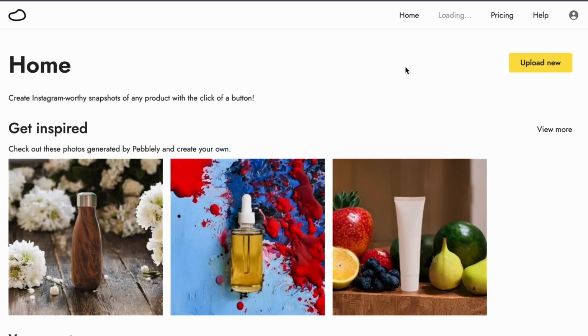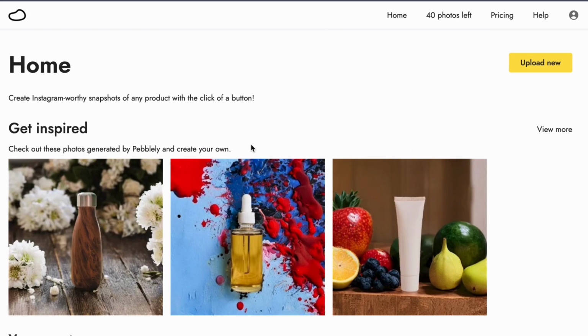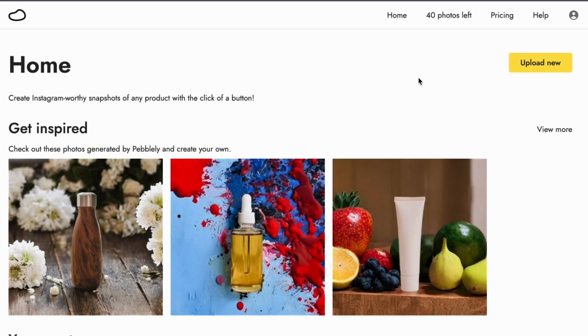And just like that, we now have an account, allowing us to generate background images for our products. By the way, it is important to note that as a free account user, there are limitations. On this platform, you can generate images for up to 40 photos. But the good news is that this limit refreshes every month. So, you will have 40 photos available to you each month, which is quite beneficial for a free account. Later, I will also discuss the subscription pricing. However, for now, let's give this platform a try.